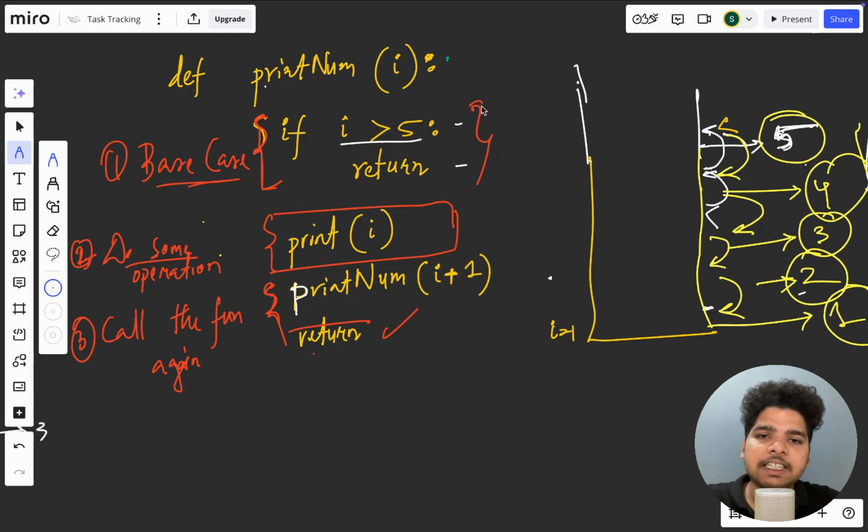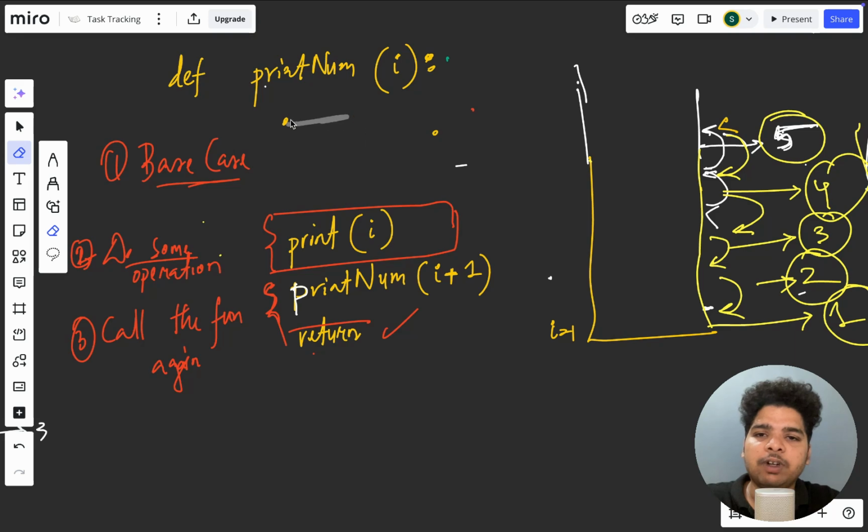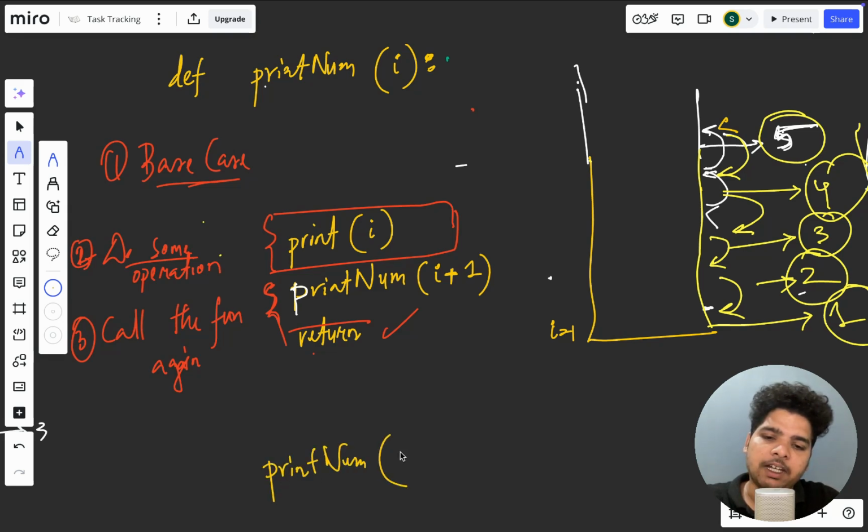So why is the base case needed? Let's say we remove the base case. Then what will happen? Let's say we invoke this function as print num and pass one. First it will call, then it will print one here. Then it will increment i by one, then again call the function.